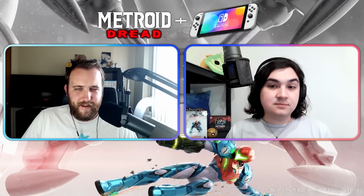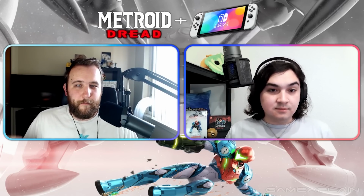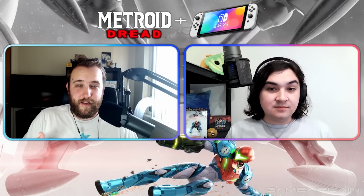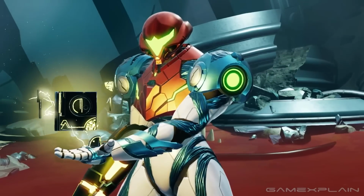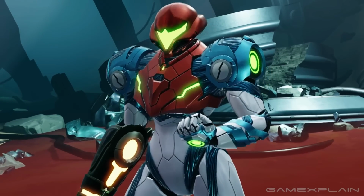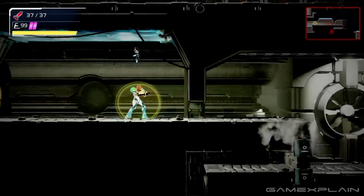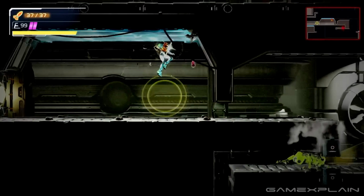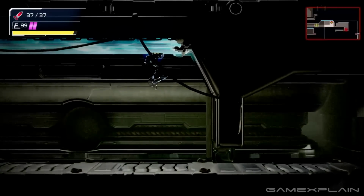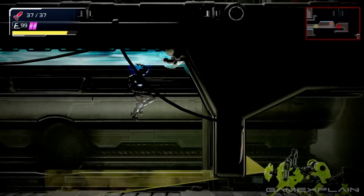It looks like there was a lot of stuff you couldn't have accessed in that demo without getting gear much later. Like you had to get the Phantom Cloak, which you get at the end, which is when you had to stop the demo. Granted, we could have played past that point. There was a set point, like going to a specific location. In my experience, I only got up to getting that ability and defeating that boss. It took me a while to figure things out, but they also said nobody reached the point of going to that other location. So nobody who had come to this event had gotten that far.